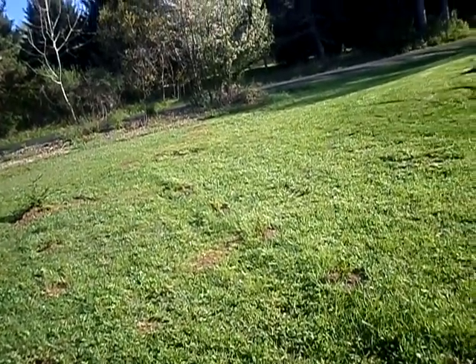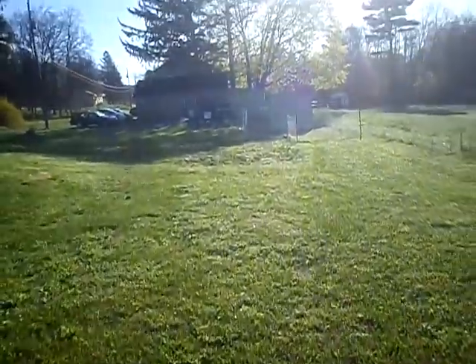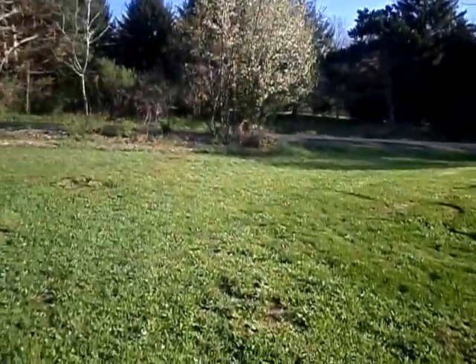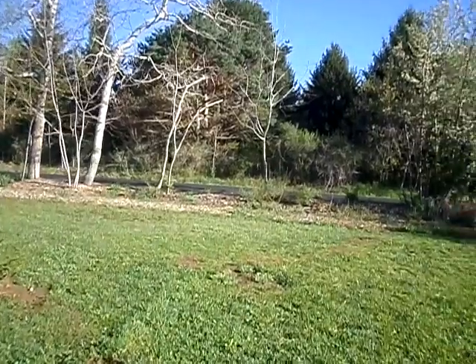There's some blueberries I've got to plant today as well. I'm not sure — I can't remember what all I've got to plant today. Trying to get it all done. I've got to get my granddaughter to help me because it's hard for me to do all of it myself.